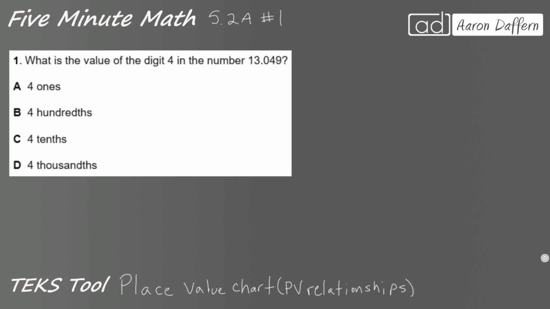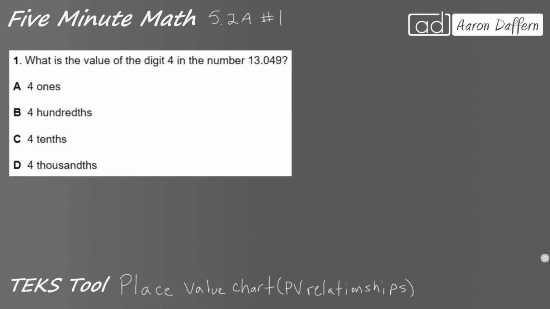Today we are looking at the TEKS tool place value chart. We are focusing on place value relationships with a problem related to TEKS 5.2a, and we will solve it in 5 minutes or less. If you haven't done so already, please go ahead and take a moment to pause the video, work this problem out on your own, unpause it, and we will look at our answers together.